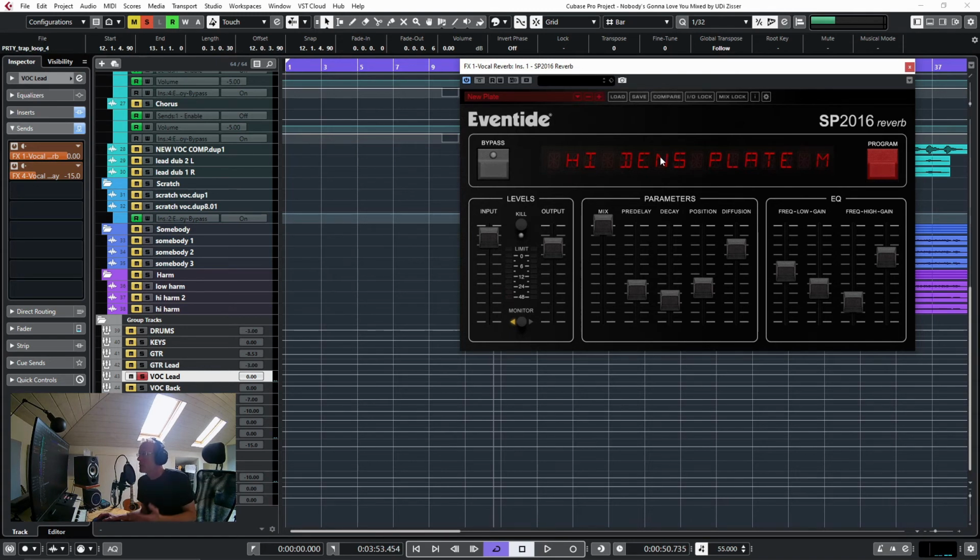Right, so as you can see, we have many options here. We have inputs, outputs, and we have also the different parameters. We have mix, pre-delay, decay, position, diffusion, and an EQ. But we also have program here. So when you click this program, you'll get different types. We have vintage, stereo room, plate, and then more modern.